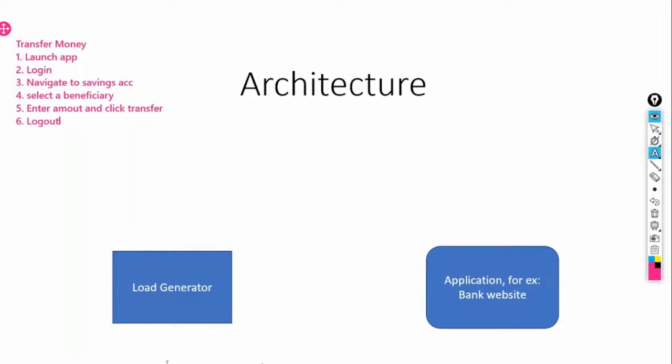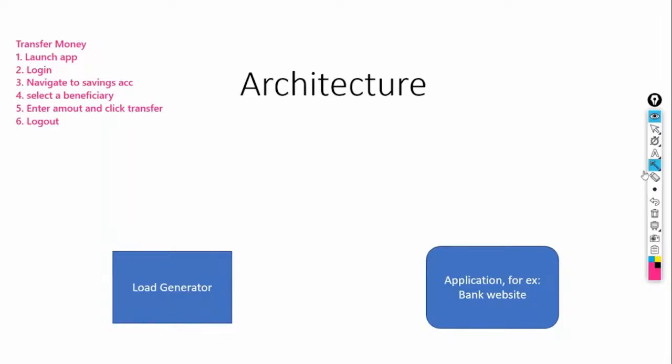So there is a component called Vusion, which is used to simulate or generate the script. It will generate the script for these steps.